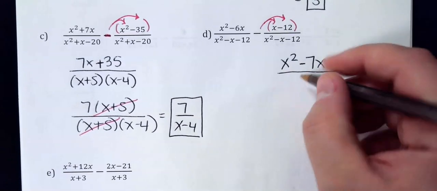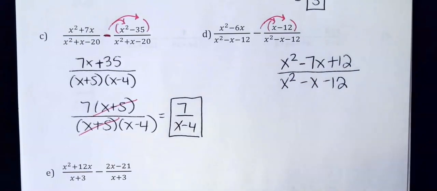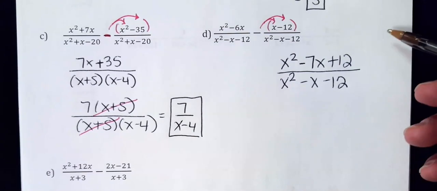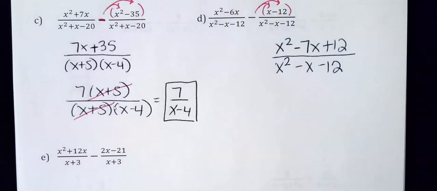Our common denominator there was x squared minus x minus 12. And then I would just see if we can factor. Don't just cross the 12s out or the x squareds. People are tempted to do that sometimes. It has to be a product before you can do that. And I have adding and subtracting in both the top and the bottom of this. So we're going to try and factor it.